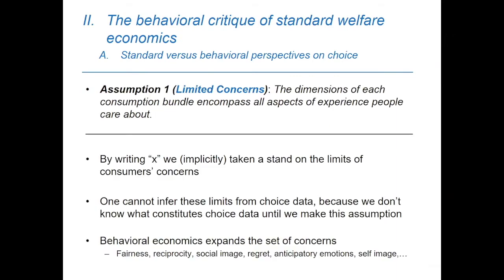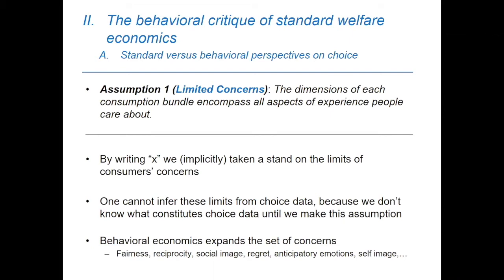Let's start with the assumption of limited concerns. This assumption says that the dimensions of each consumption bundle encompass all of the aspects of experience that people care about. So when we write down little x, which is a consumption bundle, we are implicitly taking a stand on the limits of the consumer's concerns. Anything outside of that consumption bundle is something the individual doesn't care about.